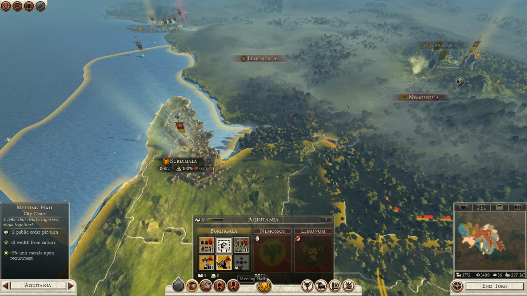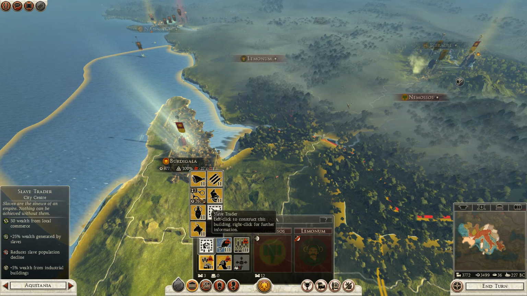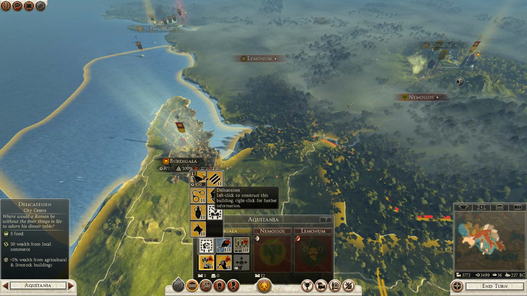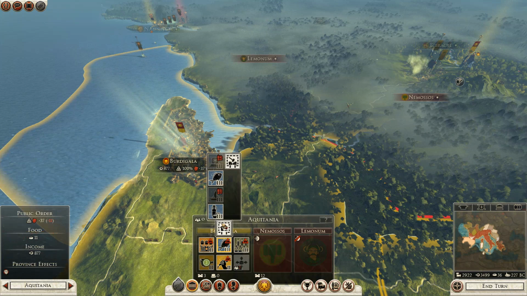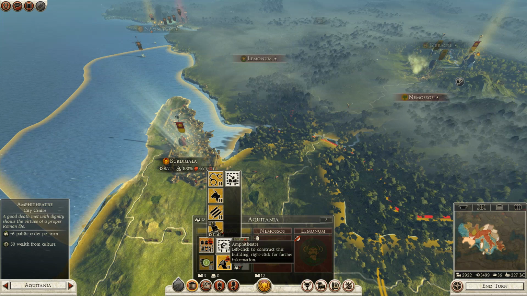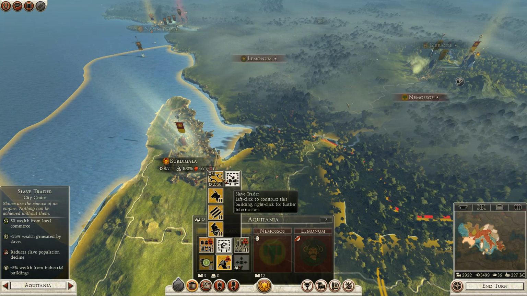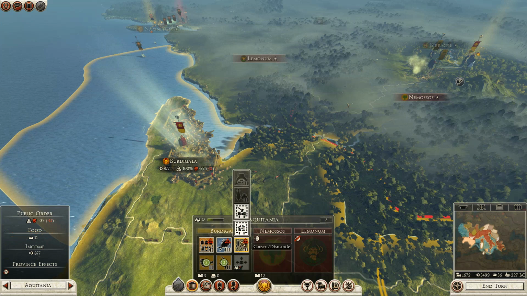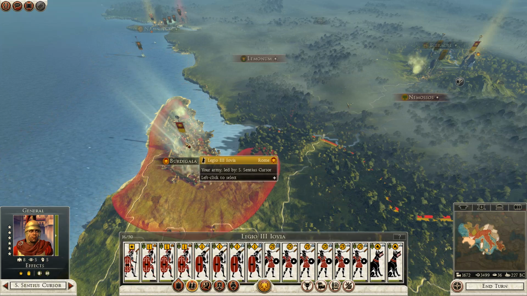So I think we already changed these buildings out, but I don't know why they're back here again. So I guess we'll have to switch them out again. We'll do that. Build an amphitheater over here. Or not. Let's build a cattle trader, and then we'll keep the other buildings there for now.